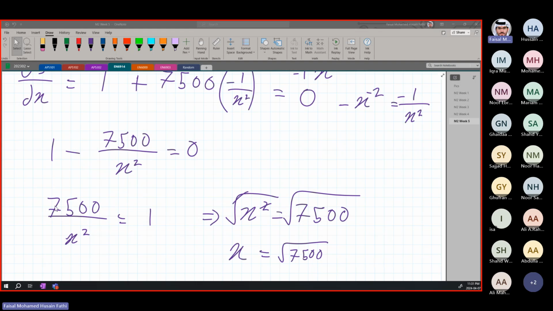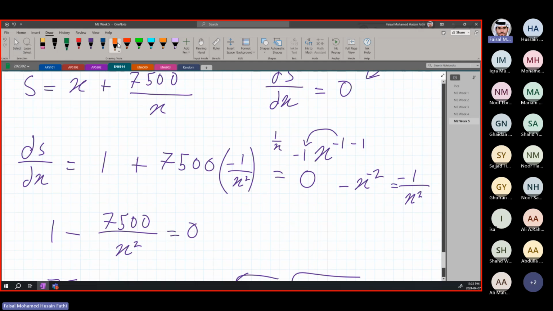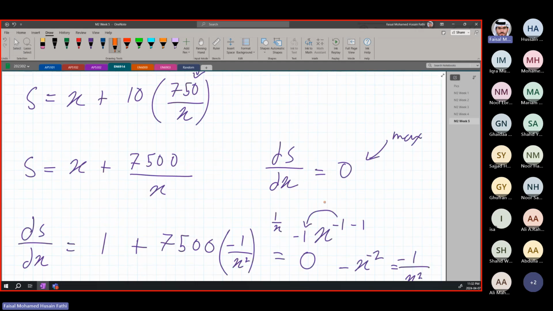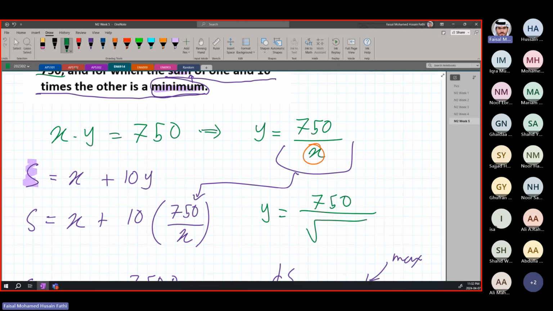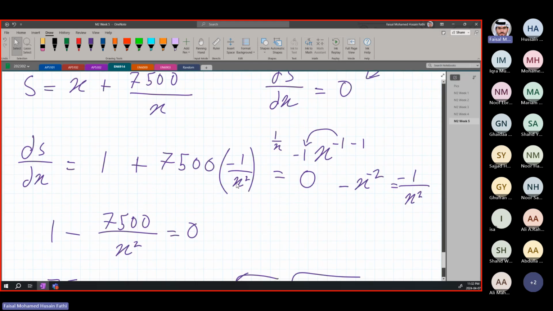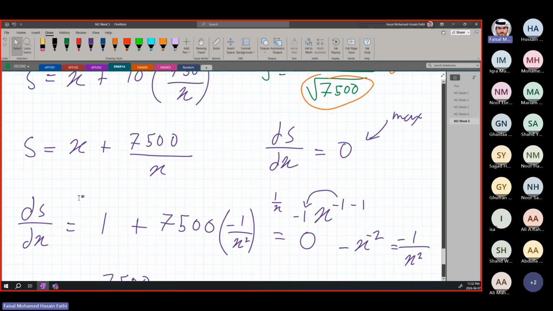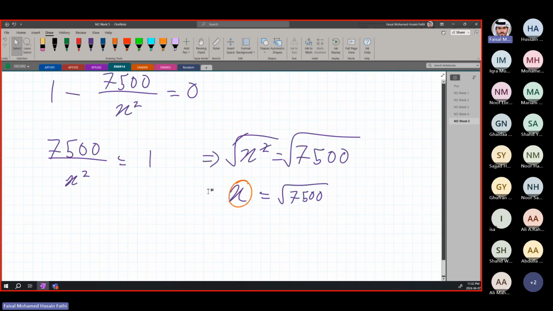Now, this is to find x. Now we can find y from the equation. So now we substitute this value in this equation. So y is equal to 750 over the square root of 7500, which is just our x value, and we can find y. Put it in the calculator, whichever number comes out, that's your answer. So again, you notice the biggest mistake that people usually make is in the differentiation process, not in the actual solving. The solving is very straightforward and very easy, and we'll keep doing some more problems.